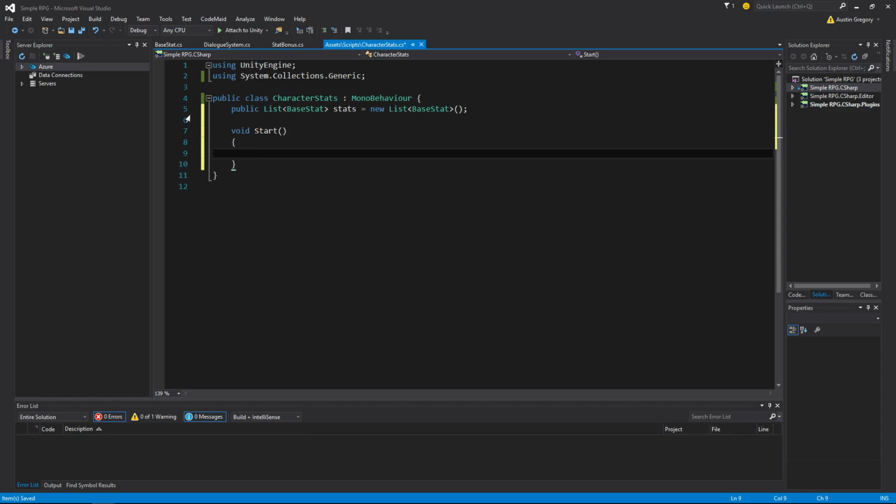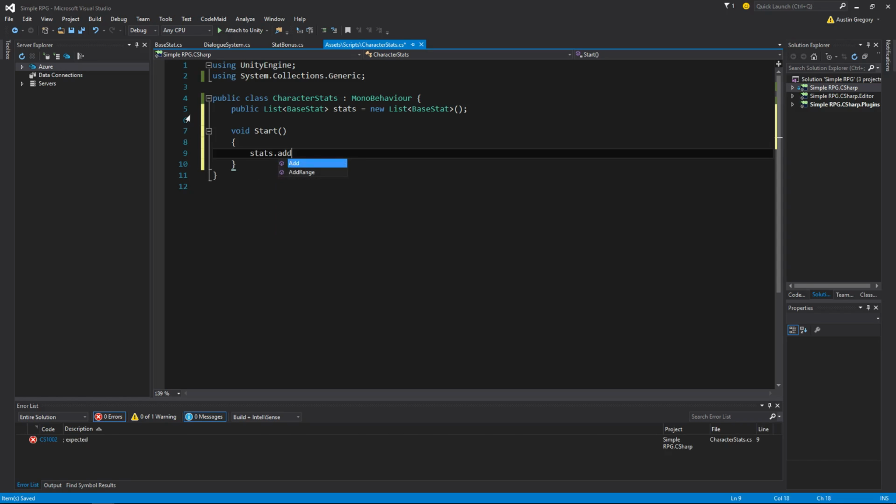It might be ideal to set this up in the inspector, so you can go through and define stats per character, however you have it assigned. If I do it all in start, everything that has this script file attached as a component will have these stats. So we'll set it up in the future where we can just define them in the inspector. In that case, we might use an array because we can define the length of the array in the inspector. Or we might write a custom inspector in the future, custom editor. We'll see. But for now, we'll do it this way.